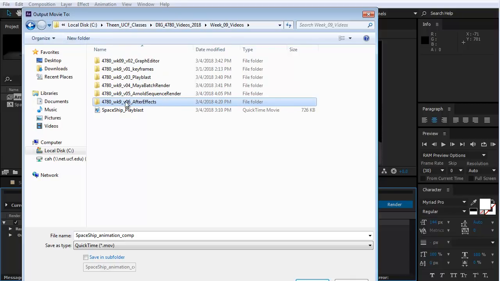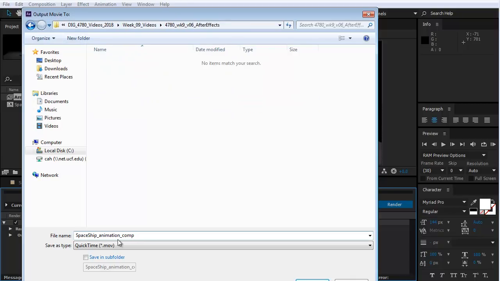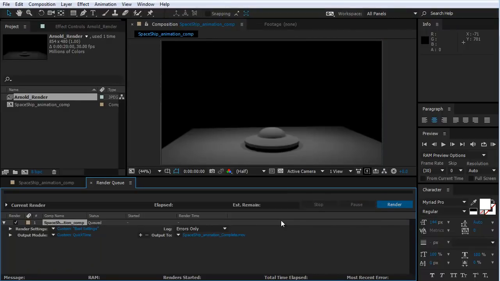I'll just place it in there. I'm going to call it spaceship animation, and I'll just call it complete. And you can see here it's going to save it as a QuickTime movie file. Hit the save button, and you're ready to go.